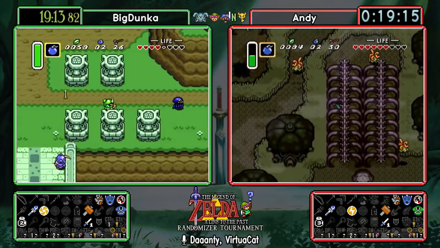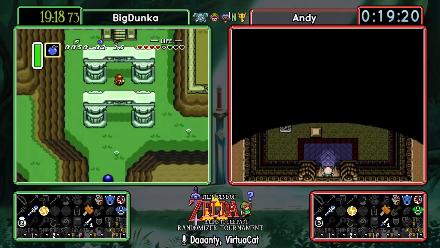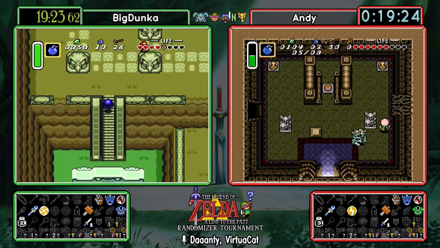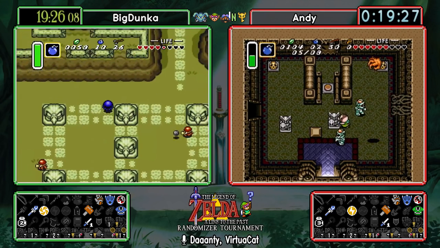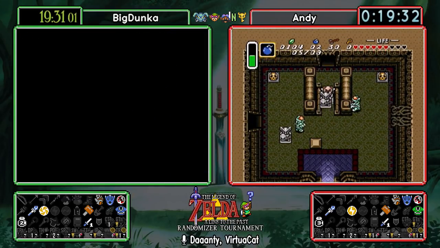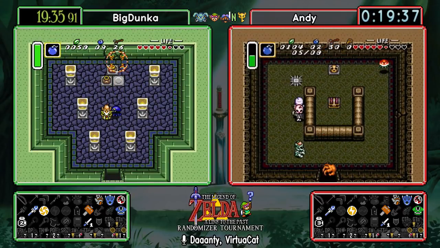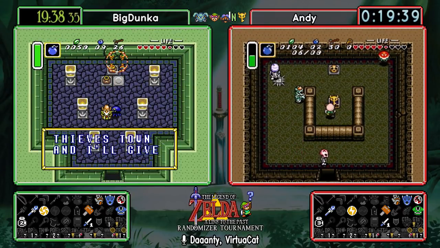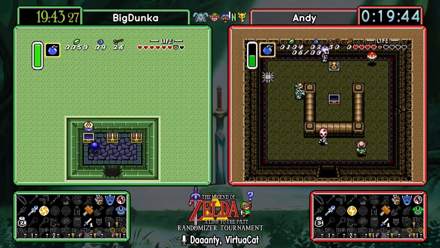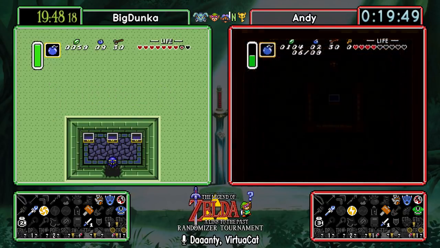So Dunka is going to go check out the Eastern Palace area. Maybe get an idea of where the green pendant is. I got a couple chests that we can check here. I'm not sure if he's thinking this, but with those potions in hand, we can do that bottle glitch to get to the right side of Pod, potentially. So we'll have to see what his idea is here. Looks like the green pendant there is in Thieves Town. And speaking of Thieves Town, Andy just found the big key for Thieves Town in Skull Woods.